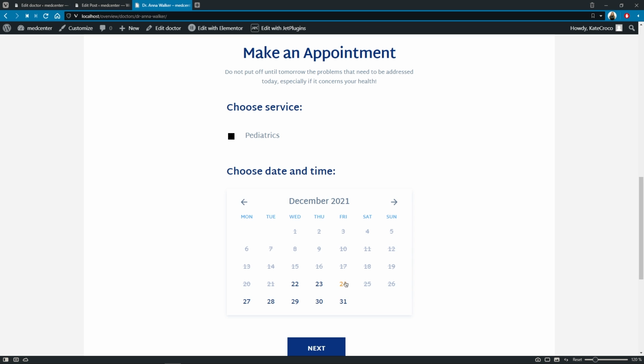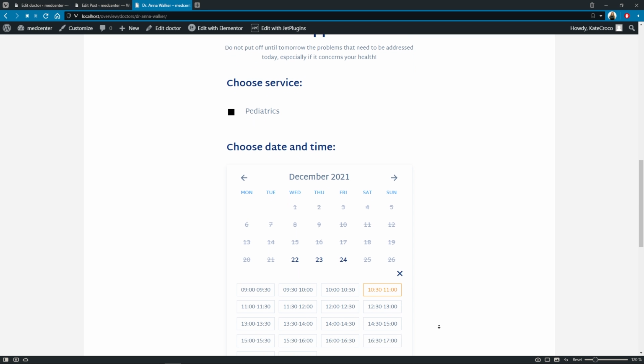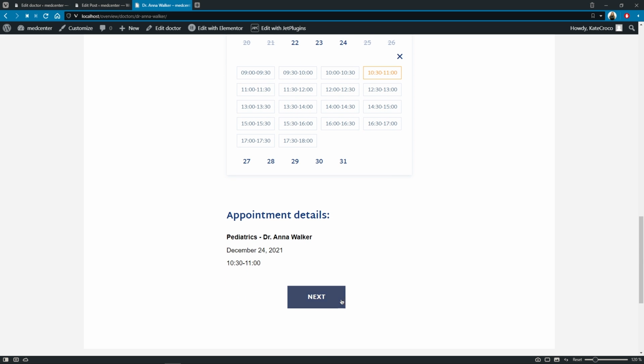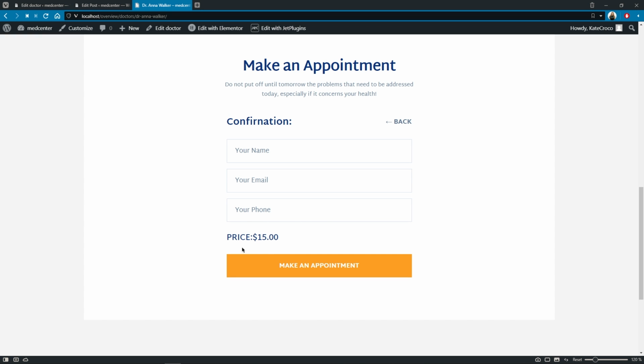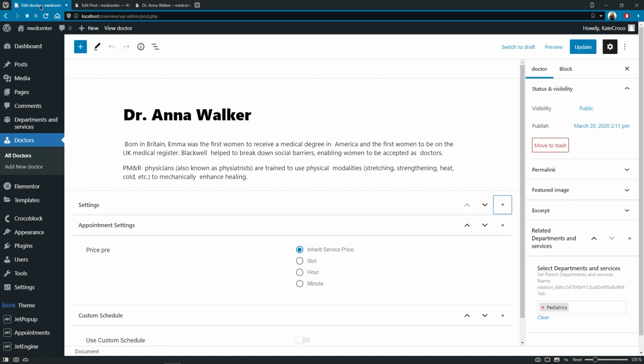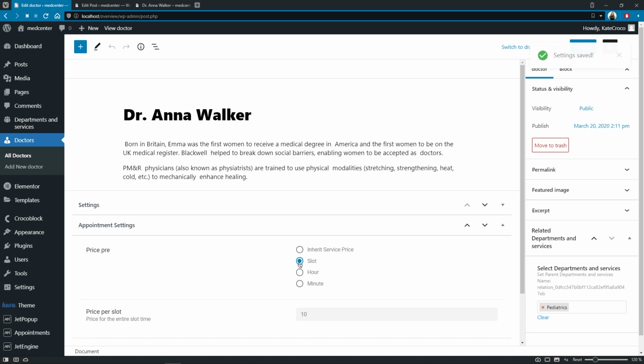So let's pick the date and time, click next, and as we can see, the price is the same, $15.